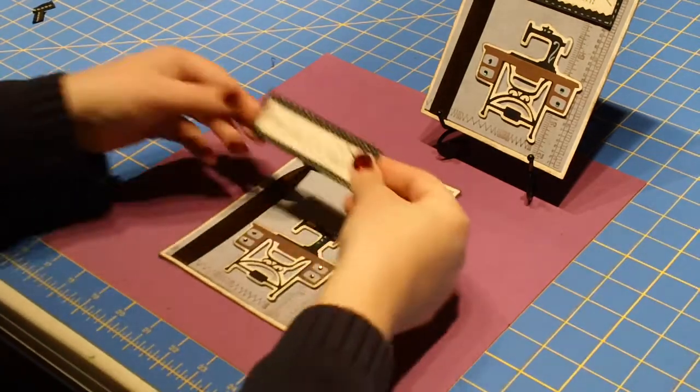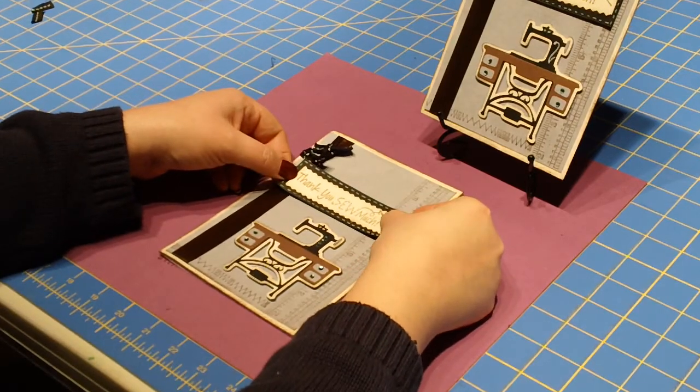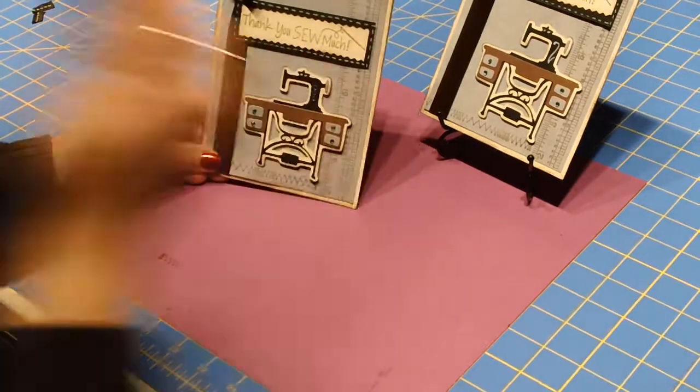I realize this card is a little bit big, this 5x7, but I love that it gives you a little bit of room if you really have a lot to say. And they just turned out so cute.